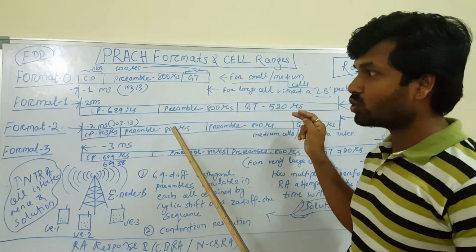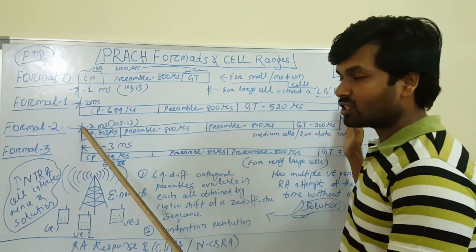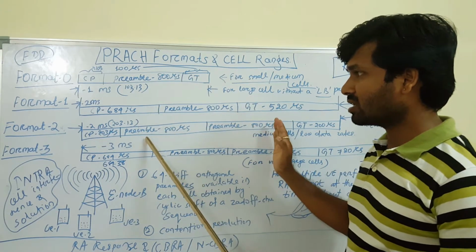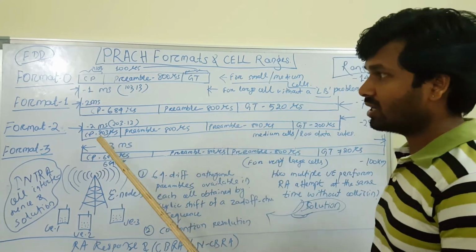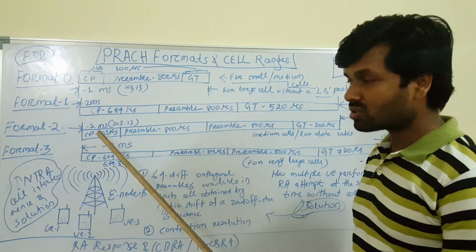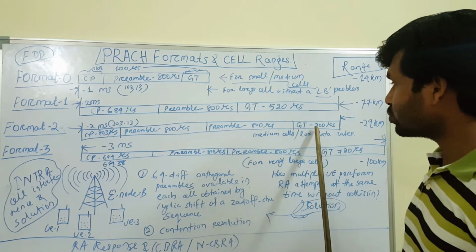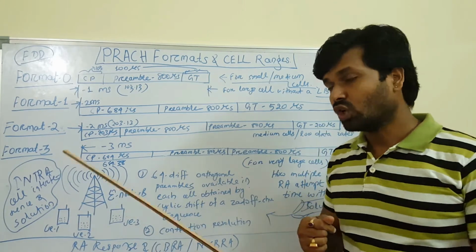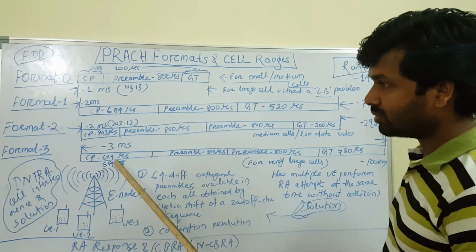Both format 1 and 2 consist of 2 milliseconds each, the entire length of the PRACH preamble. The preamble in format 1 is 800 microseconds, and in format 2 it is 1600 microseconds in total, two preambles of 800 each. The cyclic prefix came down from 684 to 203 microseconds here, and the guard time from 520 microseconds to 200 microseconds only. And we'll move to the last one, format 3, the fourth PRACH preamble format.